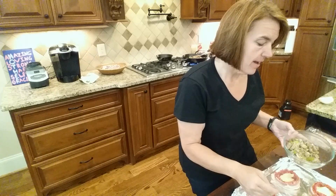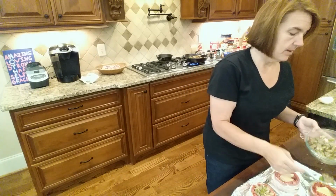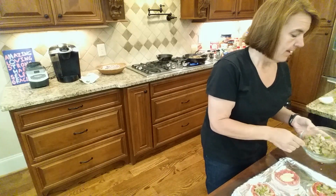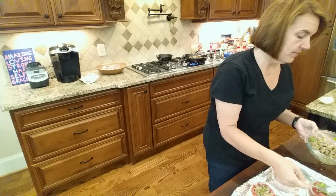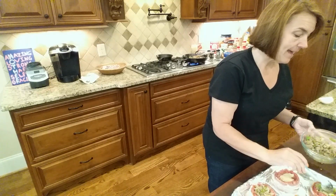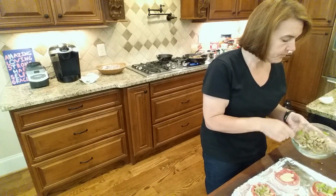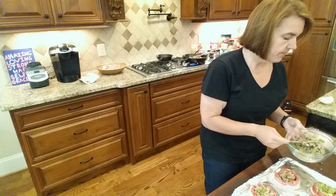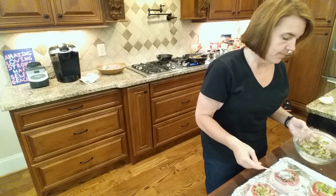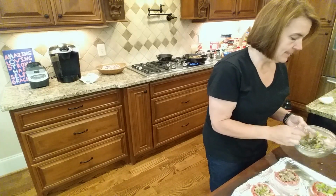So I've got my burger that I made before. I put some provolone cheese in the bottom. I have Philly cheesesteak, onion, mushroom, pepper, everything that you would want on a Philly cheesesteak. And I'm filling that into the wells of the burger. And then we're going to bake it or grill it. If you grill it, you want to use fairly indirect heat. The big thing is getting the burger cooked all the way through as little gas escaped.